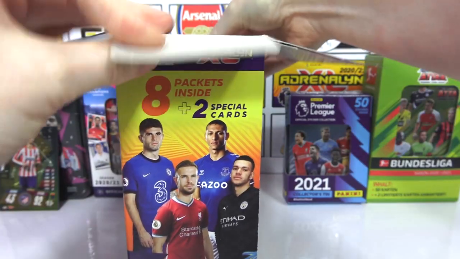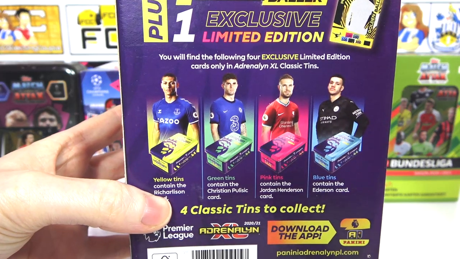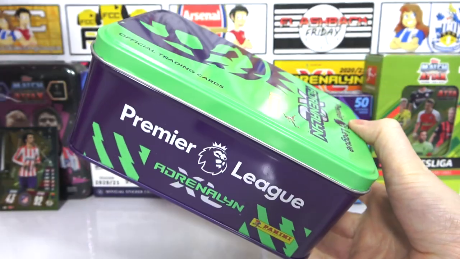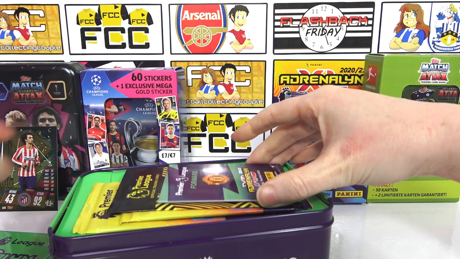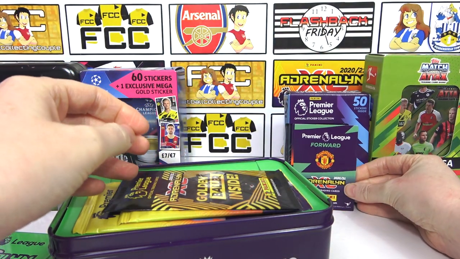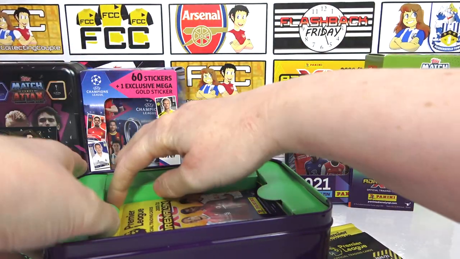Rashford Golden Baller is the final Golden Baller that we need for this collection. Oh yeah, and in the green tin we get the Pulisic. There you go, you can see on the other ones on the back there. Probably should have showed that already. Okay, here we go. Let's get everything out. Okay, we have the... Oh, hello. Special cards. It's not a Golden Baller. Oh, that does not work for me. What? Okay, so let's take all the packs out.